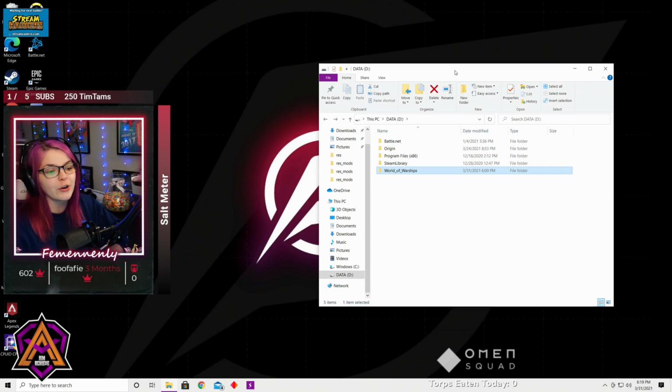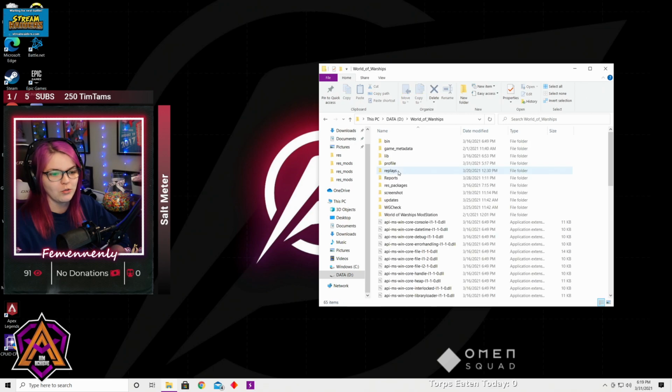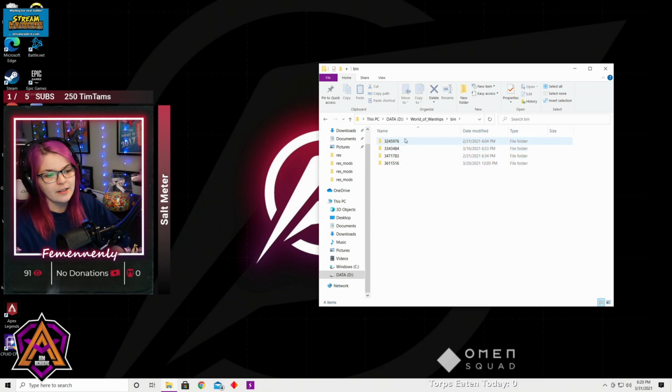First things first, you're going to want to go into the part where your World of Warships is saved. For me, that is my D drive and the World of Warships folder. First thing you're going to do is go into the bin. These numbers are the different versions of the game. Whatever the highest number or the last one that's been created, that is the most recent patch. So that's the one you're going to go into.